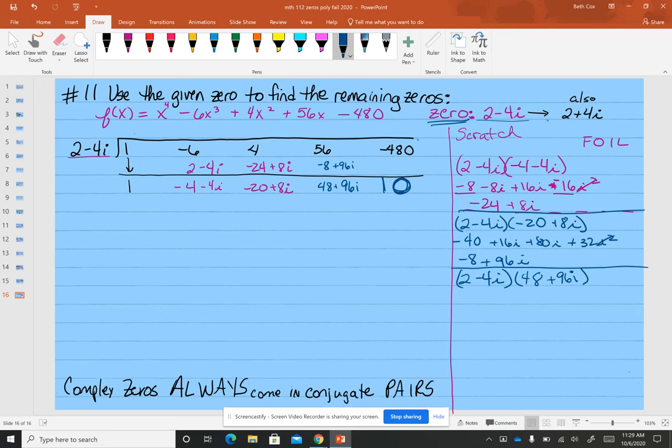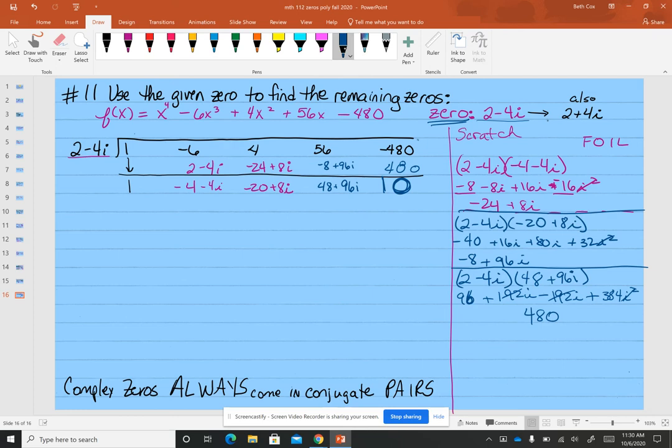Okay, so go through this carefully. So 96 plus 192i minus 192i minus 384i squared. That's going to become a plus. Those cancel, and that's going to give me 96. Hold on. Like I said, check your work. And that's going to give me 8, 9, and 9 is 18, 480. Just like I was supposed to get.